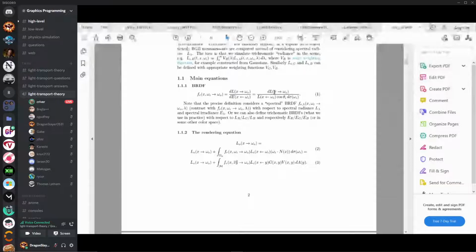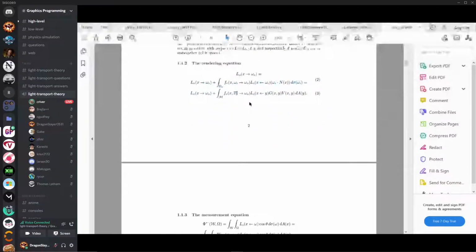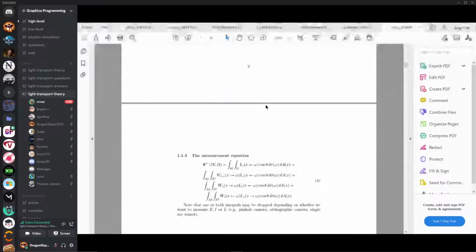Last time we saw the BRDF, which is really the differential outgoing radiance over the differential irradiance incident, and we could write this in that form. Now, if you move this part here and you integrate both sides, well, you get the rendering equation. And we could rewrite the rendering equation not only over solid angles, but also over scene surfaces. So here M is the set of points of the scene surfaces, and these two are equivalent. This can be used to more efficiently sample, let's say, BSDFs, your materials, and this can be used to sample more efficiently your light sources.